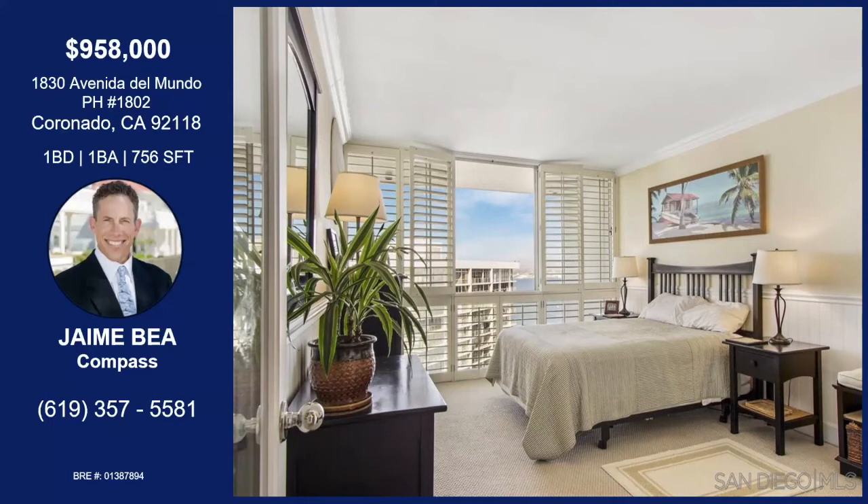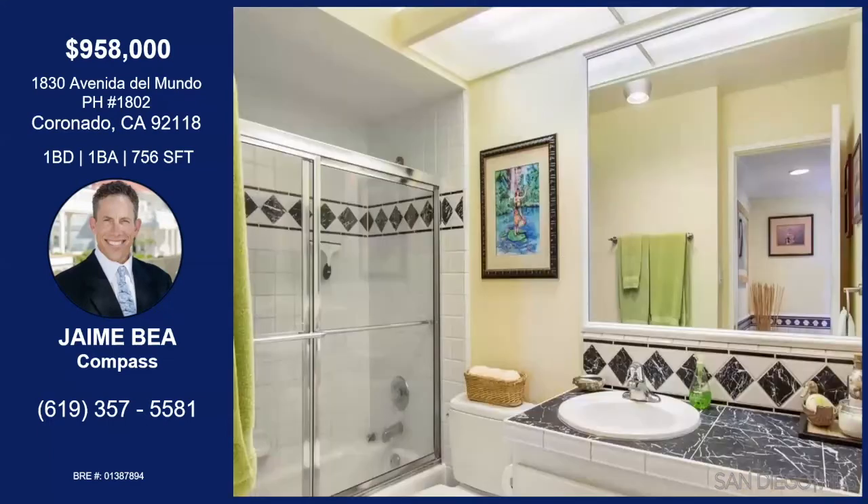And you're right next to the Hotel Del Coronado. They've got great shopping and dining there. And if you want to walk a little further, you're right into the village of Coronado with all their wonderful restaurants. Bike riding is very popular — you're on the Bayshore bike path. A lot of people ride their bikes right over to the ferry landing and go downtown on the ferry.